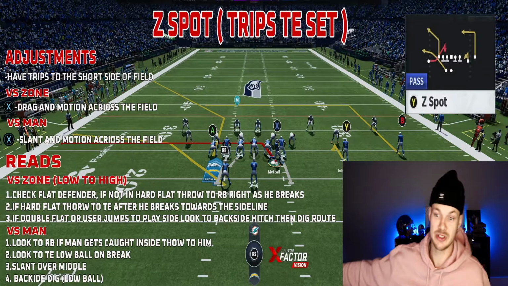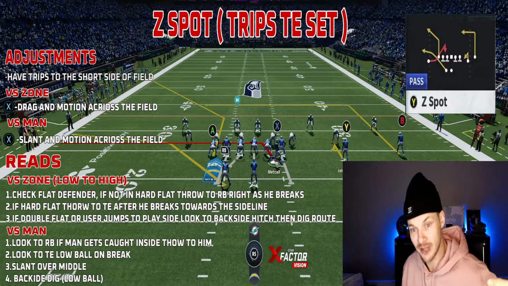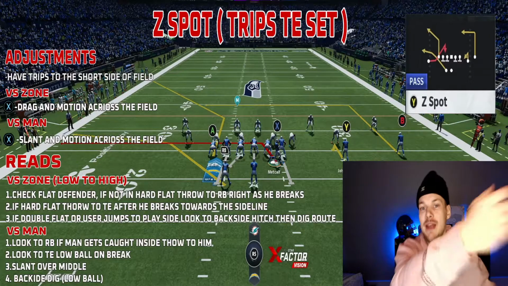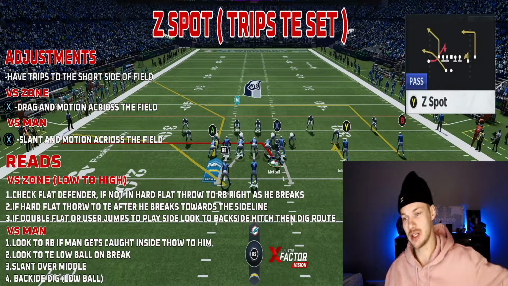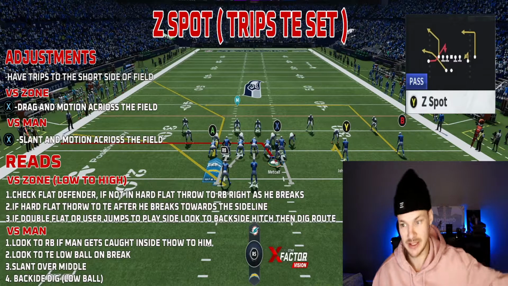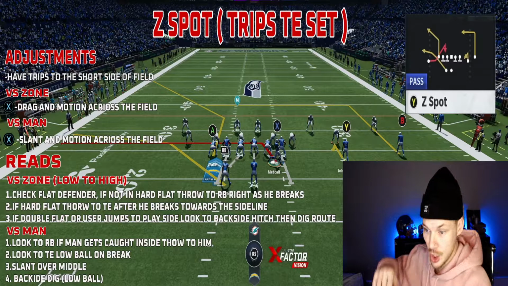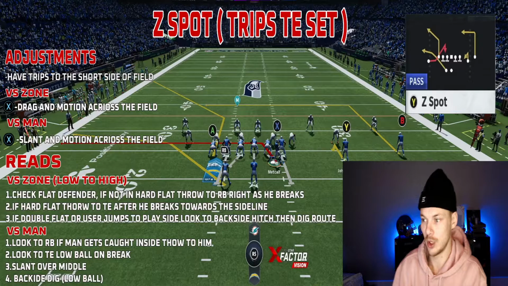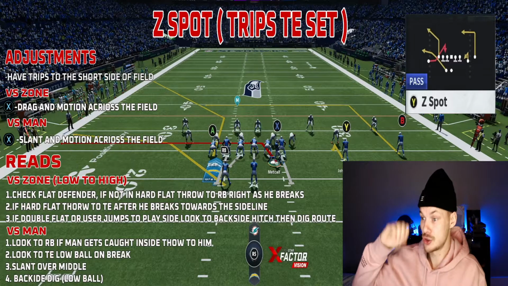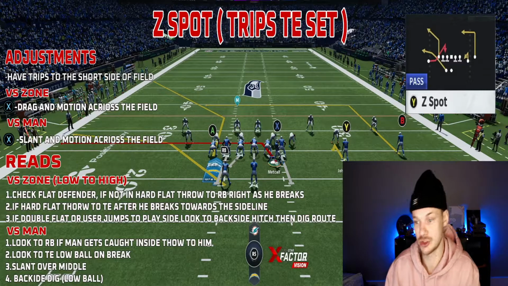And then we have 3 receivers backside for our next read. So if they double flat, so if they put a hard flat and a curl flat or a cloud flat, or the user jumps to that side, so if the user jumps to the play side or they play double flat, then we are going to be looking to the backside hitch or the dig route or the slant route, whichever one. I prefer to go to the hitch route and then the backside dig. So those are going to be our reads versus zone, guys.